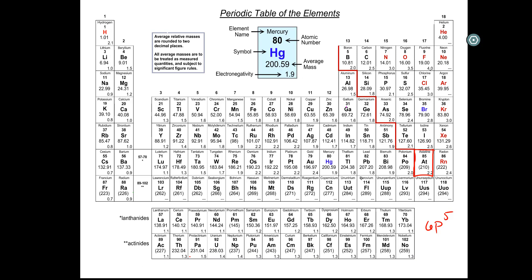So what we do is we note that anything in this column, this is the noble gas column. Any noble gas has a special electron configuration. And in the next video, we'll talk about why that's so special, but it has a special configuration.